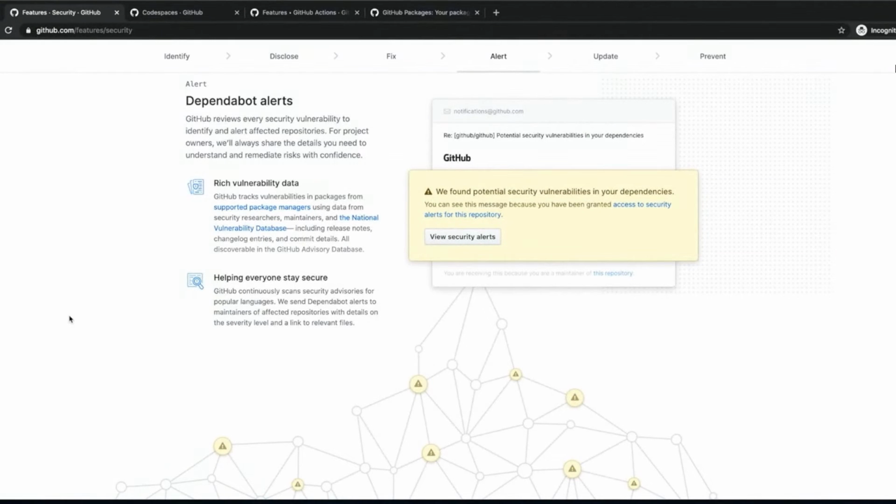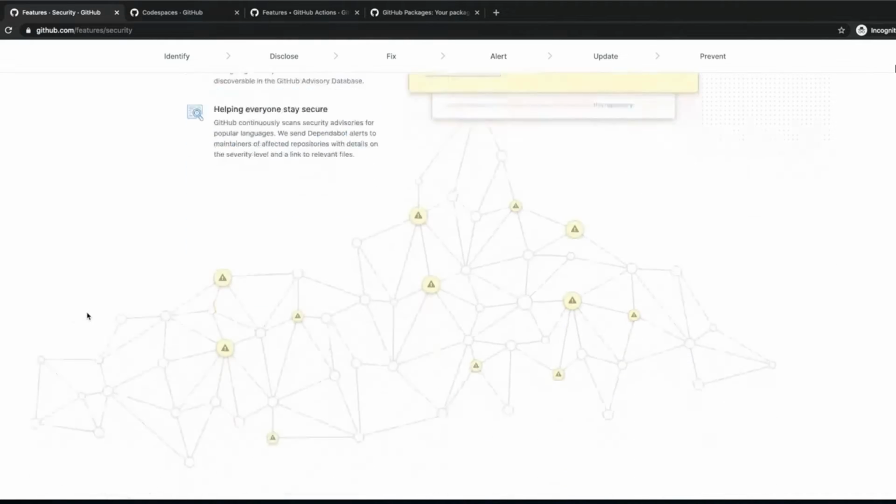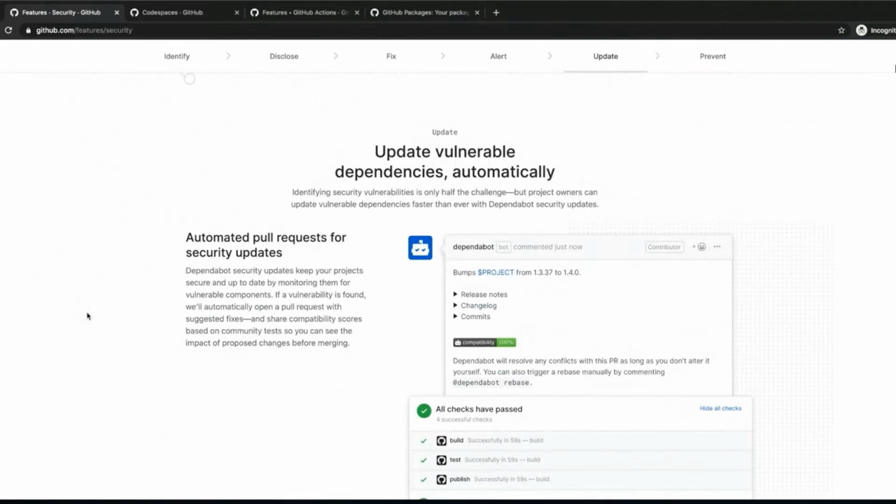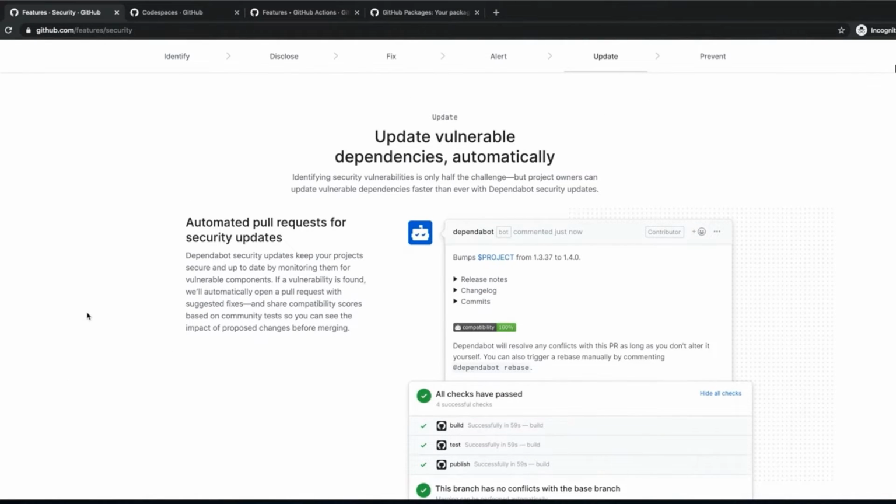First product that we enabled was Dependabot. Dependabot is a security tool that can be enabled on any of your repositories. Once enabled, it scans your code for any security vulnerabilities and reports them to you. These reports can be delivered via email, or they can also be seen as a part of the UI experience on github.com. Dependabot also has the ability to open pull requests within your repositories with suggested fixes for security vulnerabilities that it's found. This helps to keep your code secure and up to date while allowing you to view the proposed changes and the impacts they might have.